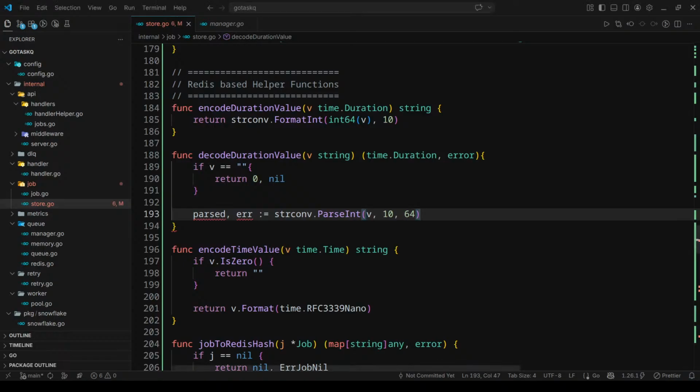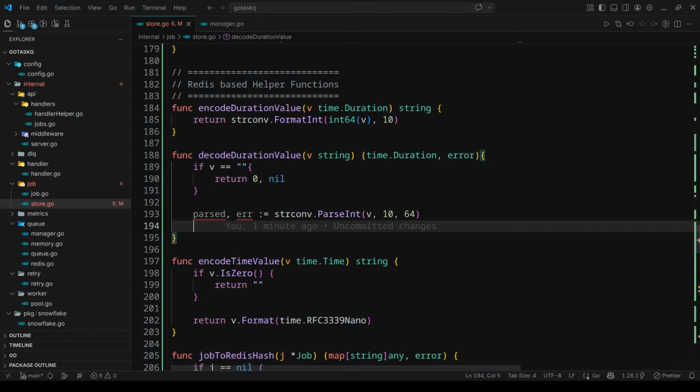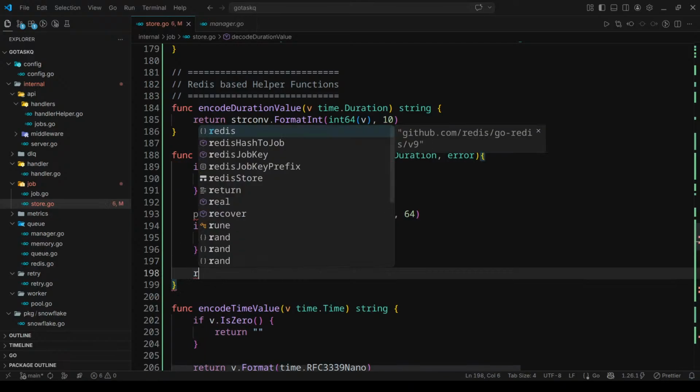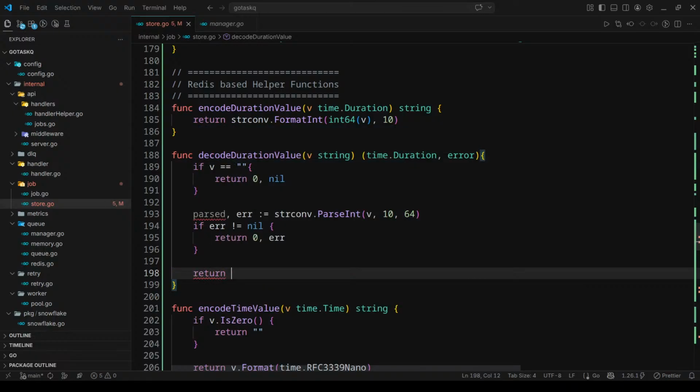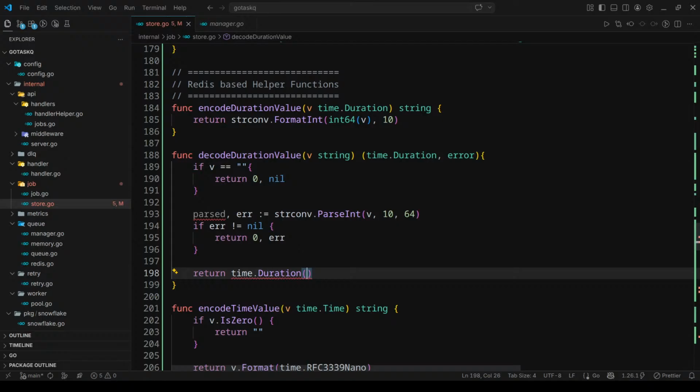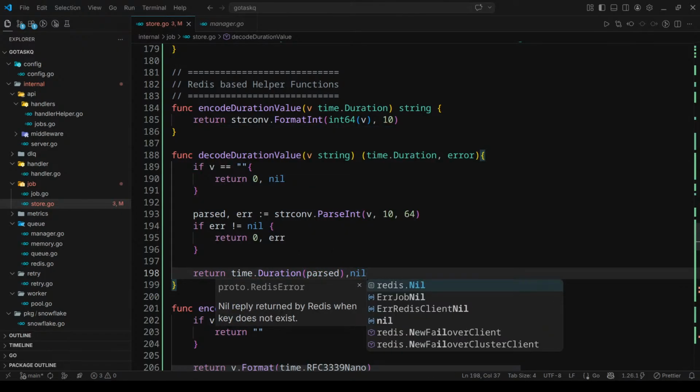First, let's check for error. If error, return error, and instead of nil, I return 0. And lastly, return time.Duration, which will typecast the parsed value, and then nil error.